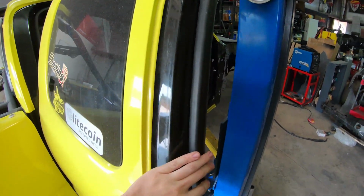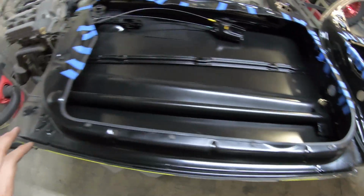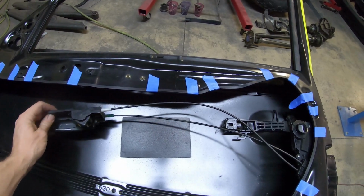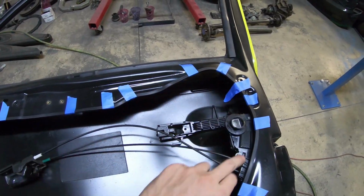So I got these seals back on the rear doors, just like how it looks. I got the rubber edging fully on the doors now. I just put pieces of tape everywhere to hold it in place till it fully dries. Really gives it a nice look, and now you can run your hand across it, no problem. So both the front doors are pretty much done. After these are dry, I can bolt this back up, and then I'm gonna put a little Odell clamp to attach these somewhere so they're not just loose. And the front doors are finished up, which is awesome.